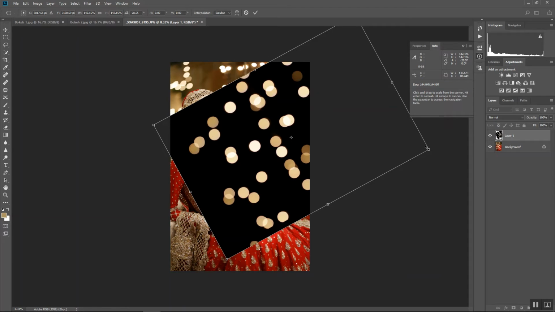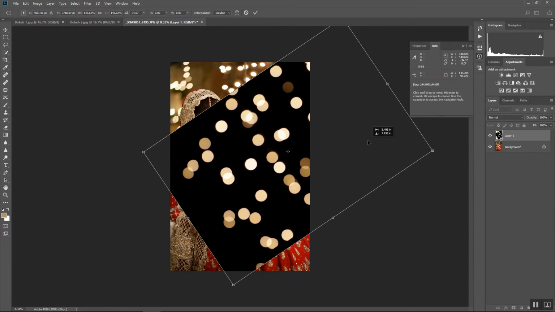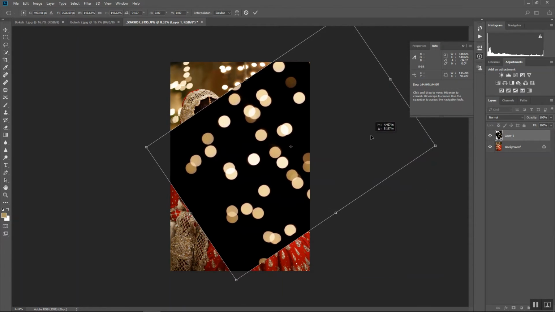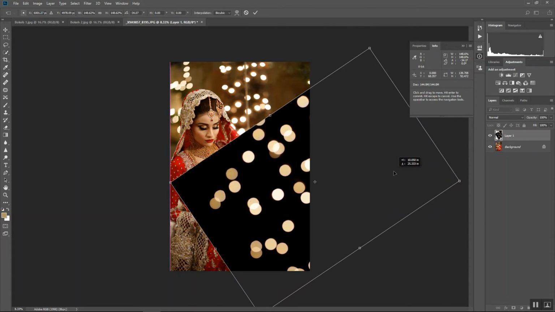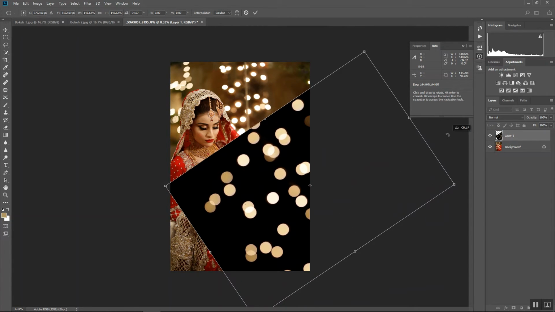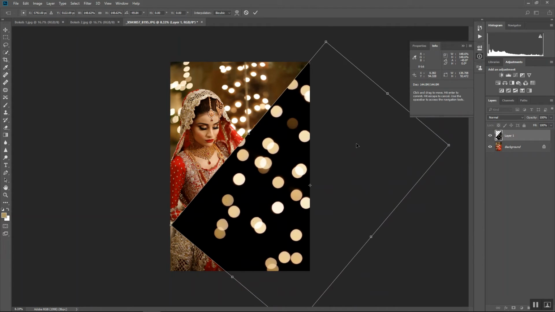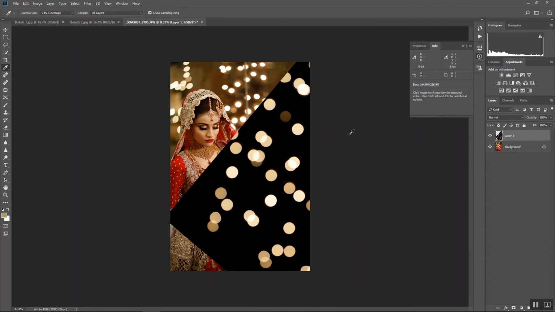Once we do that, we're going to do something like this. In fact, it will look better if we move it like this over here. And okay, I'm sure you're thinking right now, Kashif, what are you doing? This is like a black panel right in front of the bride. That doesn't look nice. But hold on, wait, we're going to get to where we want.